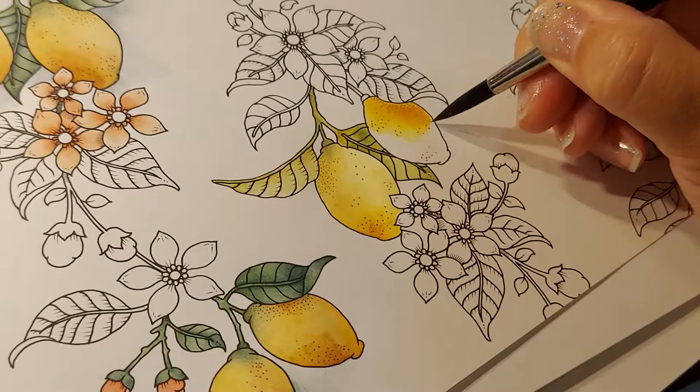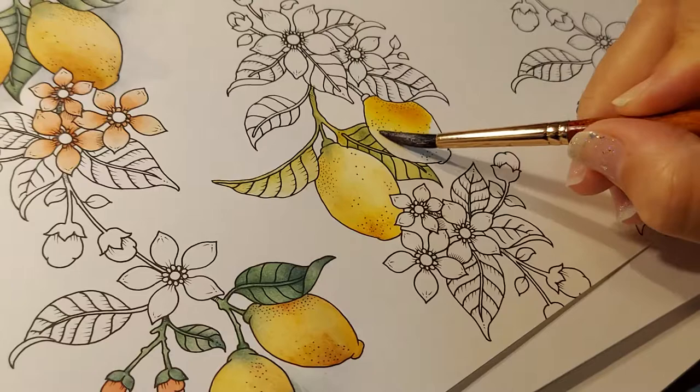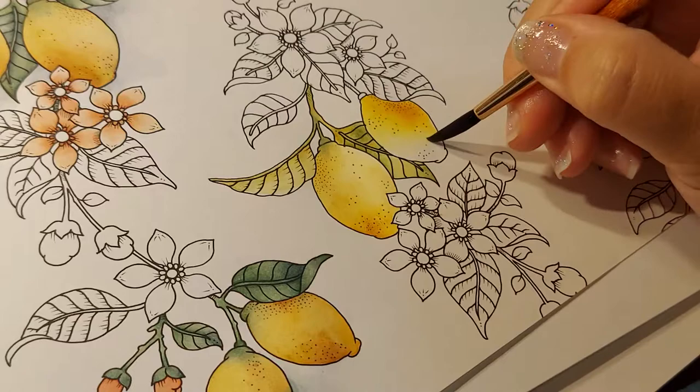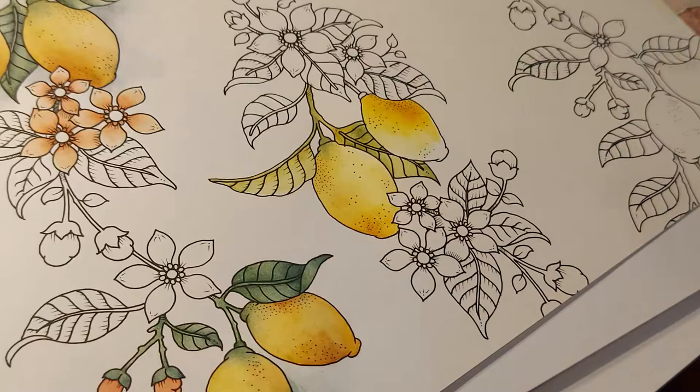Okay, so I'm just gonna bring that over. What a gorgeous deep rich color, huh? This color is called Goldenrod. It's so pretty. It's by White Nights. And I do believe there's a little bit of granulation going on too.